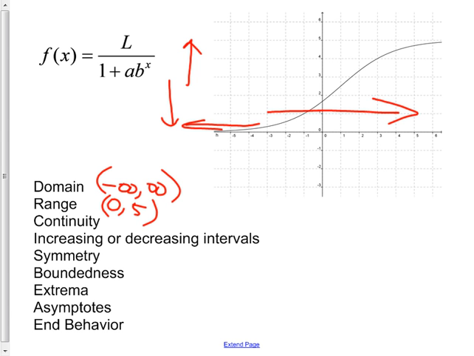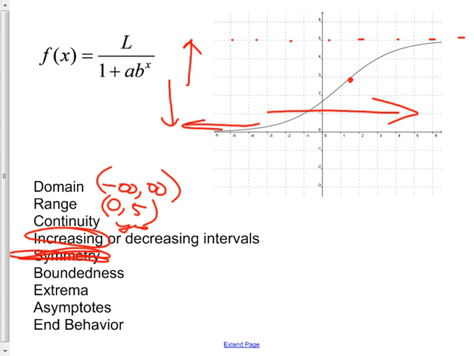No. Continuous. Does this thing run along continuously, or are there holes along the way? It's continuous. There's no holes. There's no asymptotes that block it. So this just flows continuously. There's no empty spots. Increasing or decreasing? What is it doing as you go from left to right? It's always increasing. Symmetry. There is point symmetry, it's called. You could find a special spot on this line where if you do a double flip, you could. But we're not going to teach you that. So don't worry about symmetry.